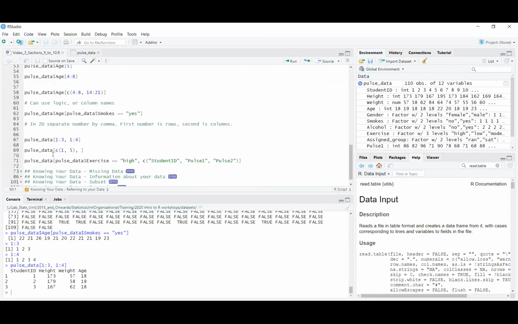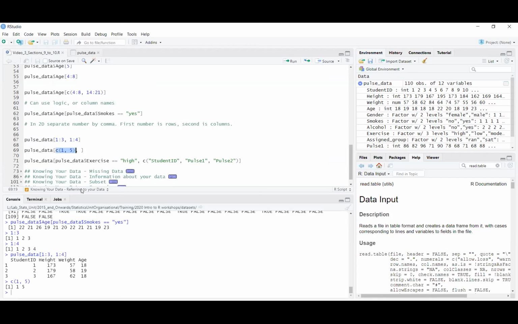If we wanted to pull out of the data set just specific rows that weren't in a sequence, we can use the c function here. So c(1, 5) will make a vector of just 1 and 5. But if we want all the columns, what we do is we still include the comma here, but we just don't put anything after the comma.